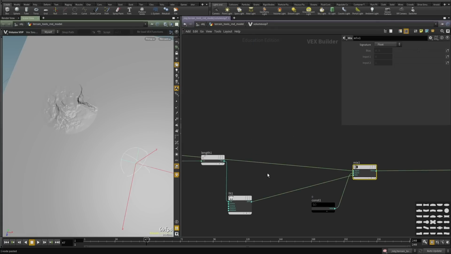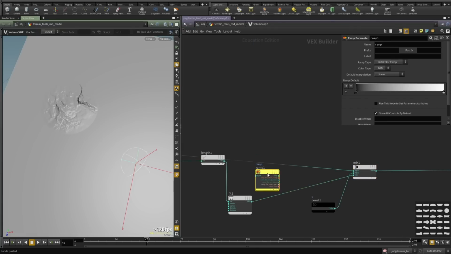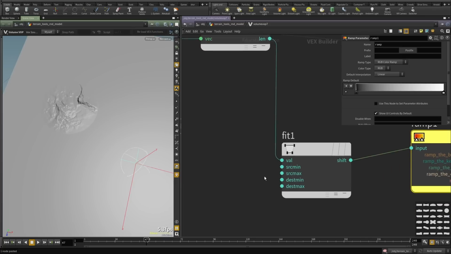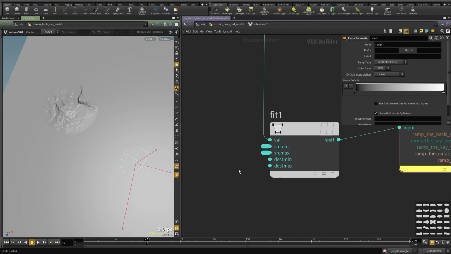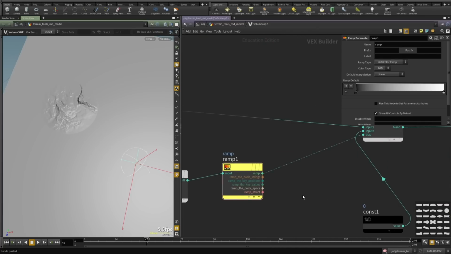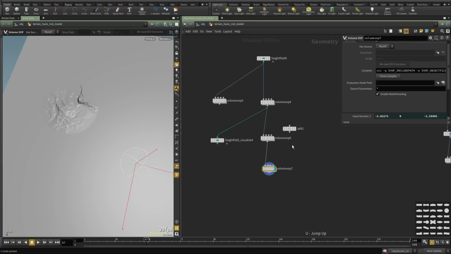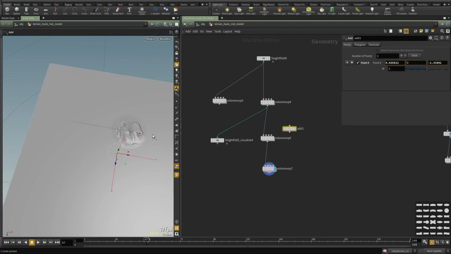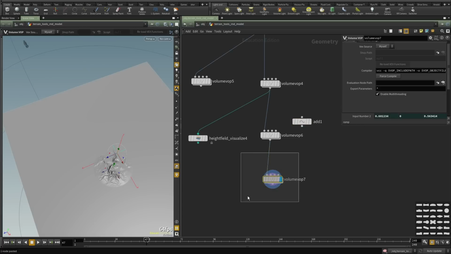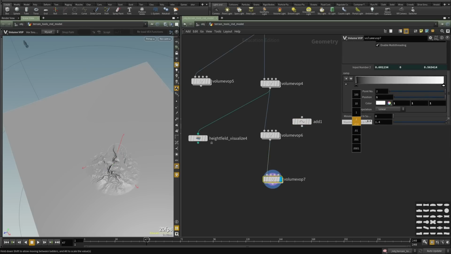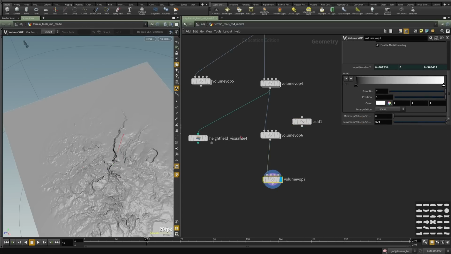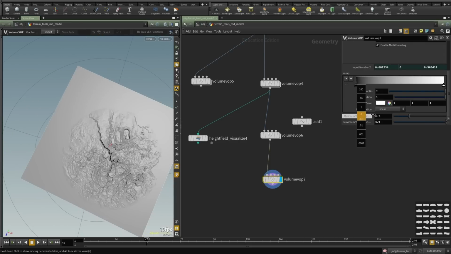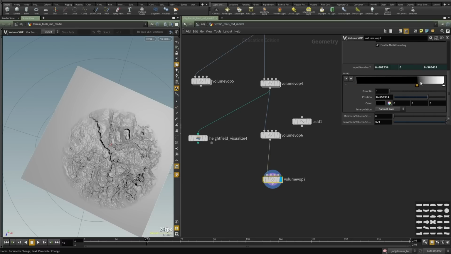And with this fit, let's create a ramp. And let's expose the min and max because we need those to control them. And that's cool. Yep, everything looks correct. And now if we take this point, now we're masking details that are close to that point. And we can control the region using the min, using this ramp. So it can change the edges to have something like that.